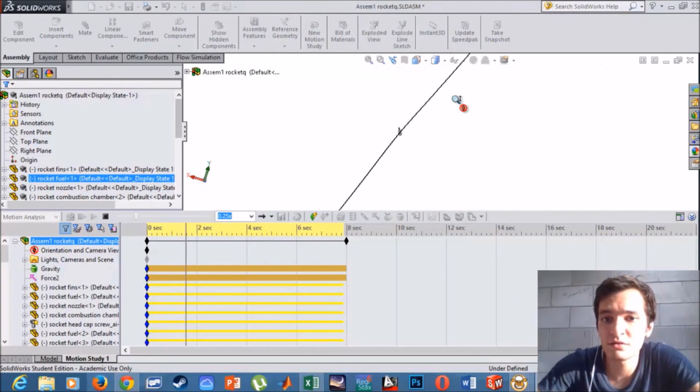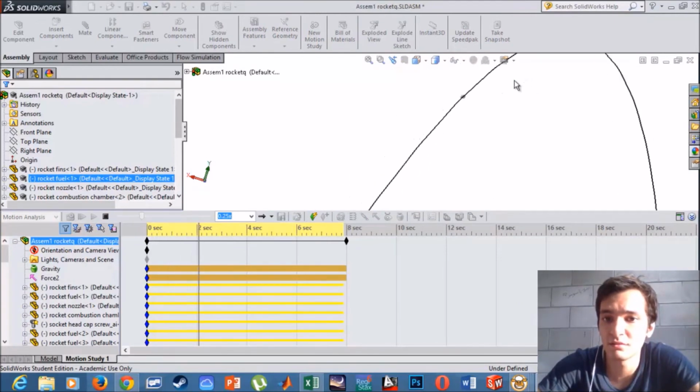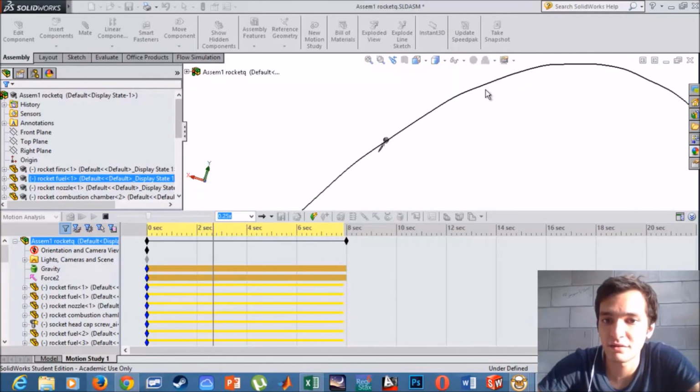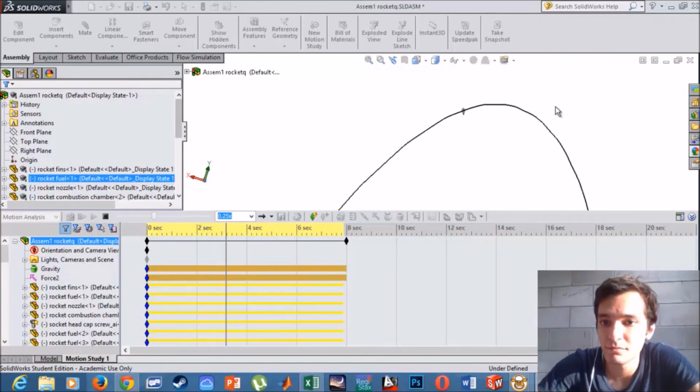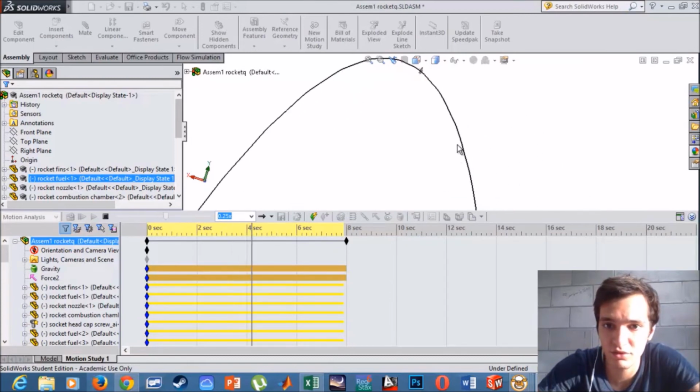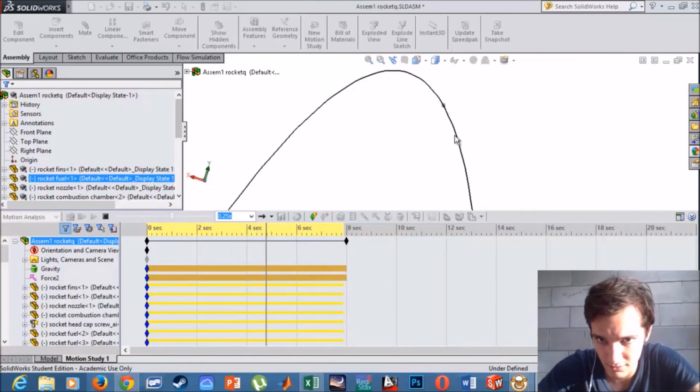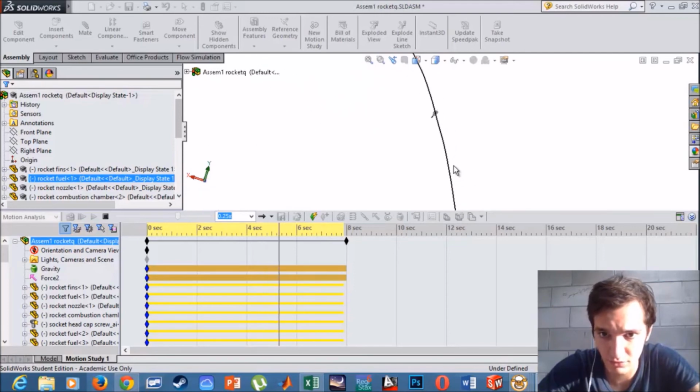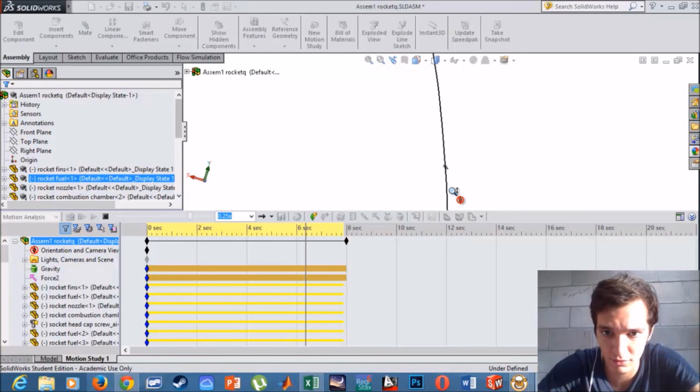Now, as you can see, the rocket is rotating. This is hilarious, and the reason is that we don't have any atmosphere, so it's like we're almost launching this rocket at Mars, and we'll have this rotation around the center of gravity since no aerodynamic forces are applied on the fins, so the fins are just added weight.